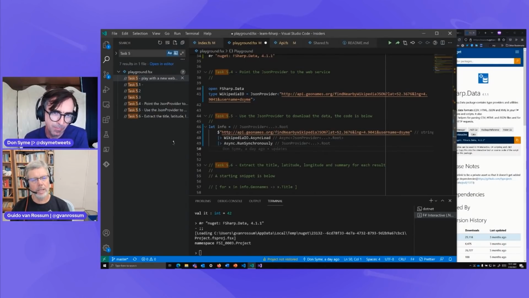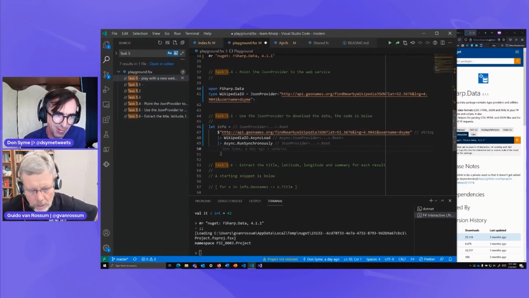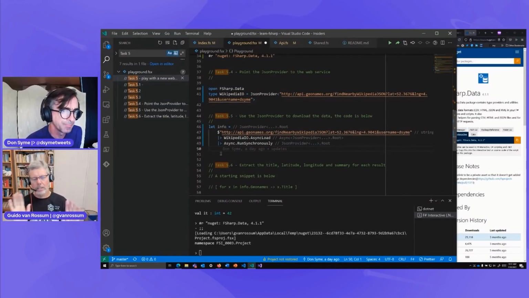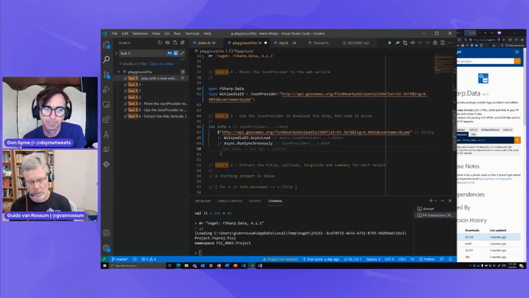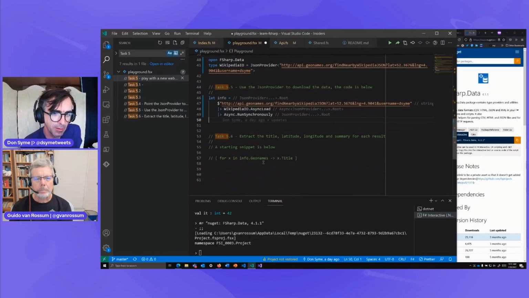So could we have done that with a let bang? No, because it would have had to be inside an async thing. We have exactly the same sort of end condition in Python where there's also asyncio.run, to drive the thing at the top level. That's right. Okay, so you can run that code.